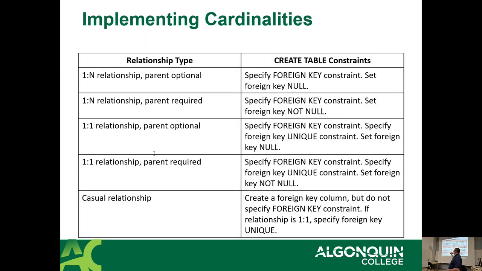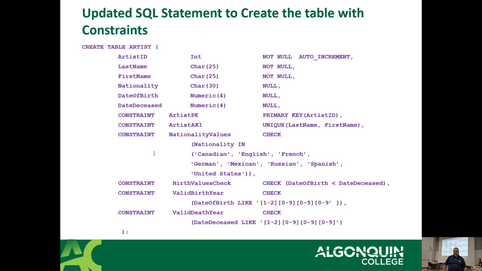And this slide is just telling you when to use null, not null. So when you look at the one-to-many relationships where something is optional versus required, that shows you about null, not null. And you can also cause the one-to-one relationship where you can make things unique. And that's a great way to make your life hard for debugging. But yeah, this just shows you when you should use null and not null. And we just have one last really complicated version of this.